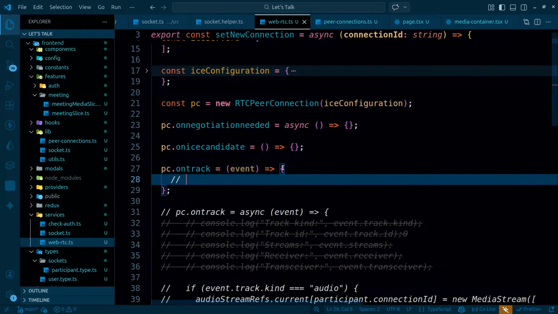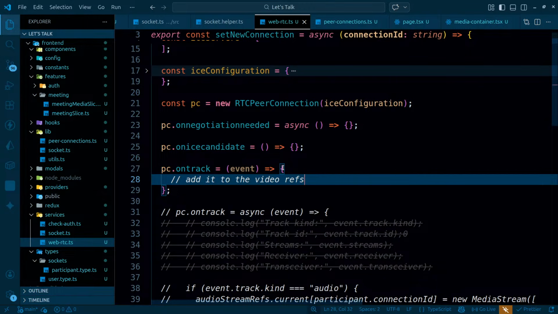And what is your job? Your job is to simply add it to the, what? Once you are getting the streams, you have to add them to the video refs, just like this.